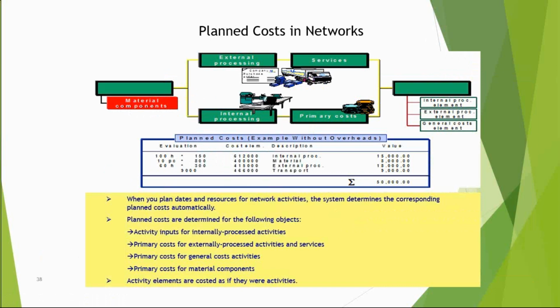So how I'm going to do my planned costing in the network: whether it is external processing or internal processing or the services or the primary cost, everything will get accumulated. The material components, I have assigned to both my external processing and internal processing. Why for internal processing? In internal processing, goods transfer will be happening. If I have the stock already in my plants, I will be using these material components, but I have to capture the cost of these material components, right? Correct. That's why I will be assigning it to my internal processing. If I have to procure the goods, then I will be assigning it to my external processing.